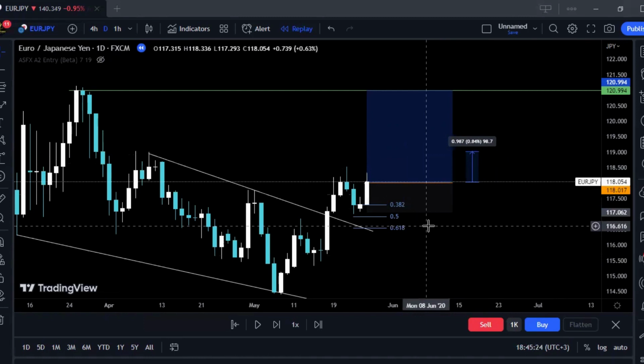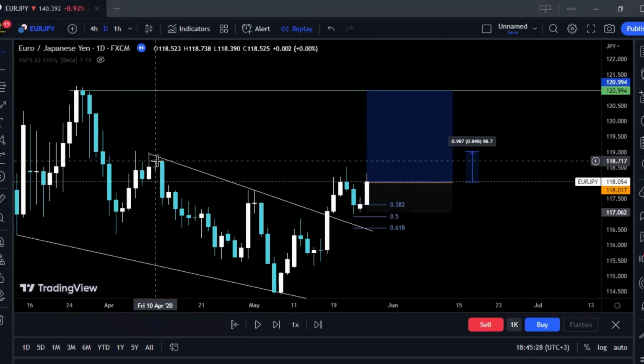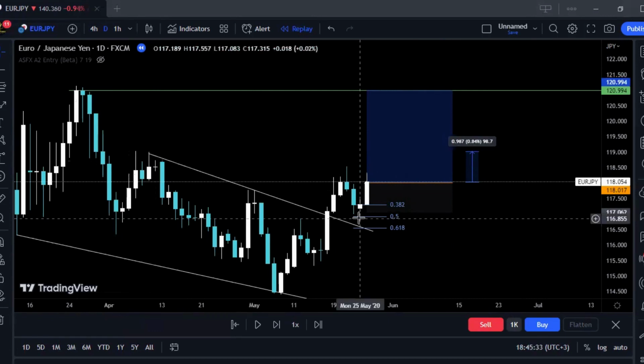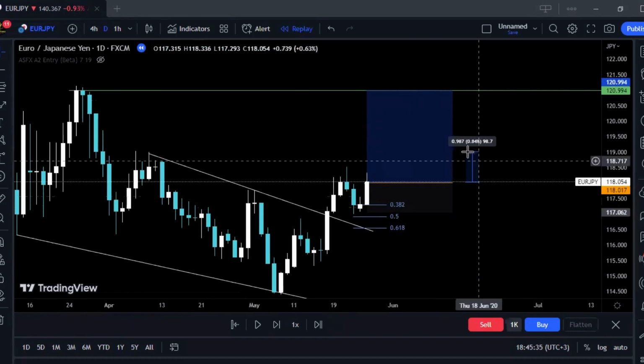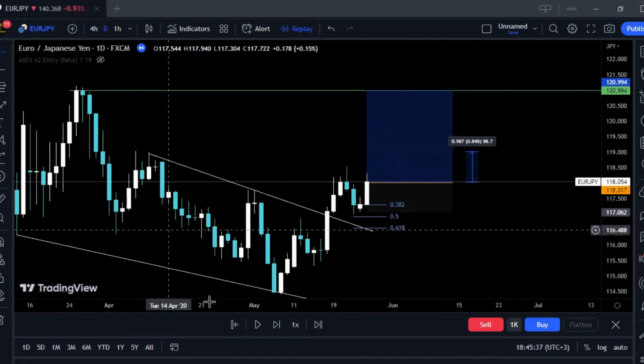Now, mind you guys, again, here we are risking 98 pips because it's the daily time frame. Never take trades on the daily time frame. Always take on the lower time frames. This is just for example purposes. So, right, 98 pips. Once it reaches here, we're going to break even. So let's play and see if it's a losing trade or a winning trade.